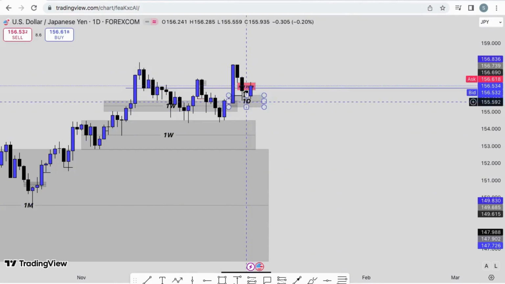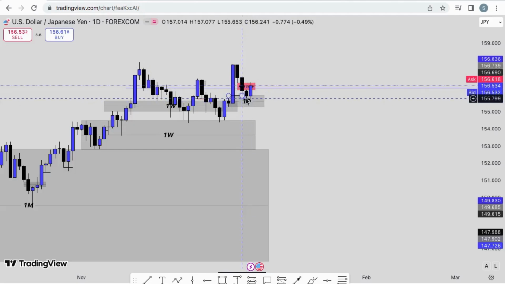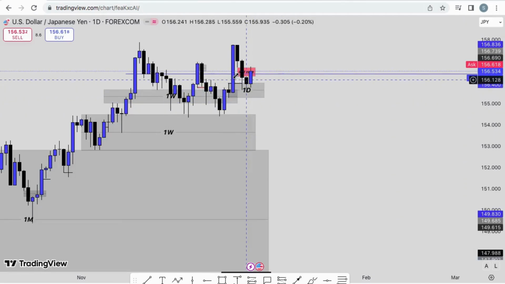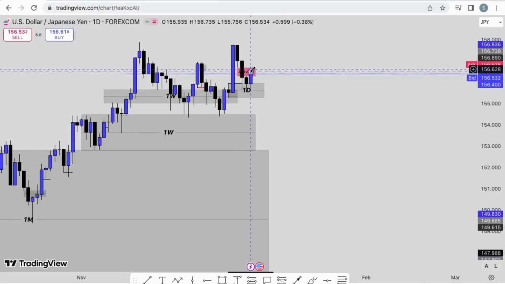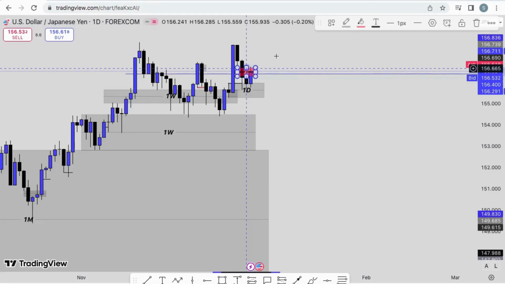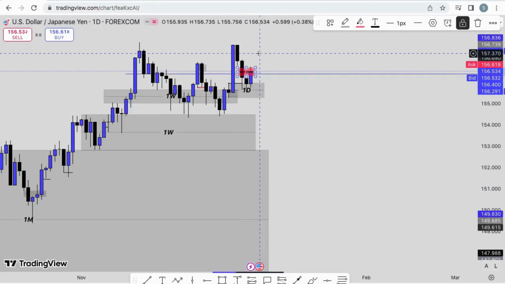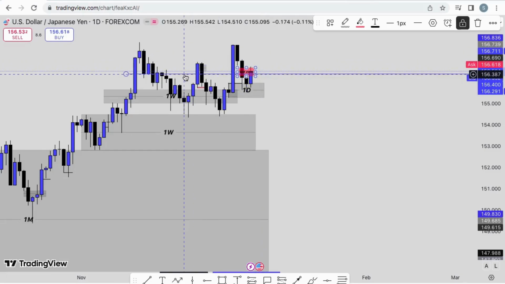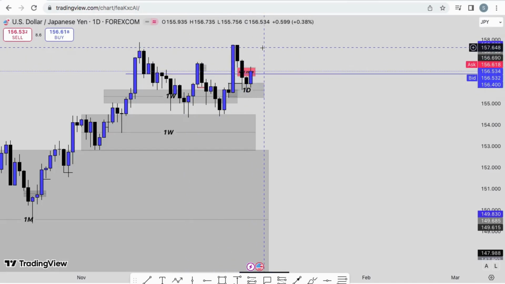Now that we're in this daily order block, we have an opposing fair value gap from the same time frame, which is the daily. But this is going to be our red zone. This red zone is another of my concepts. I think what I'm going to do is make a playlist for all of my concepts, so that anyone that comes to my channel can go to my concepts and get the background of the concepts I use, like this red zone, this close and opening price of a high or low, so that when I'm explaining these things, you will be able to put it in the right context. But for now, let's focus on the outlook.